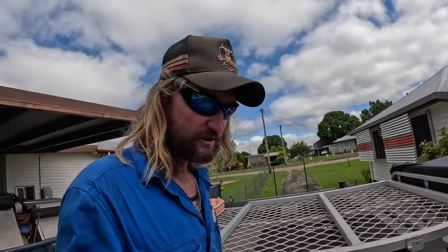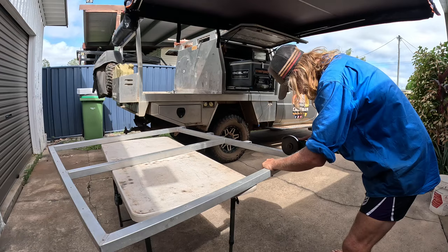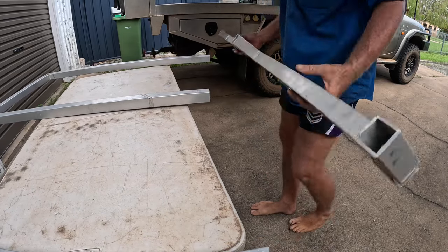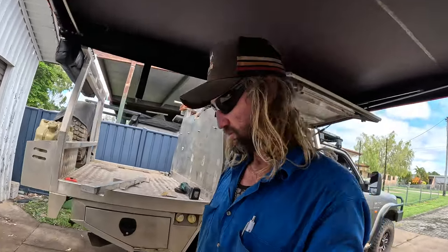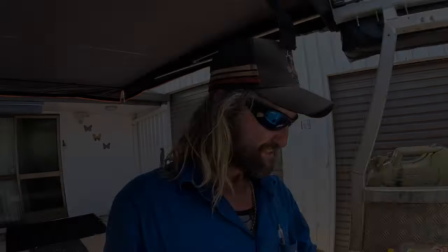Got to have that done because I go in tomorrow. I hope I cut it in the right places - they say measure twice cut once. I measure about 20 times and still got to trim 20 times. She's all cut. Hopefully it lines up for him. So we've got a couple of hours to go until we have to shoot over to Home Hill and get this rack done. So I've been getting some more jobs done.